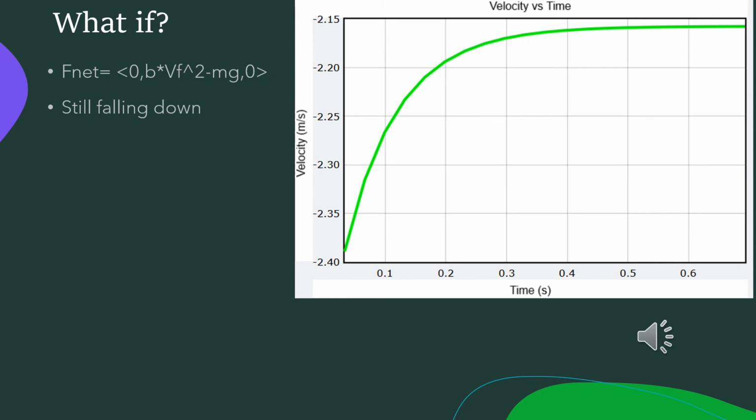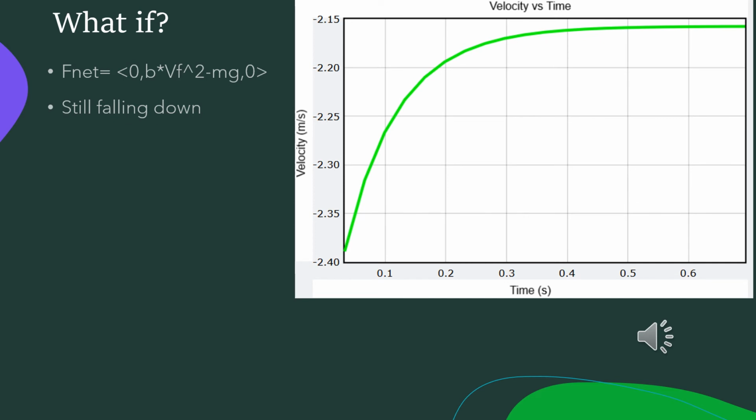On the last slide, we analyzed how an object will accelerate downwards until it hits terminal velocity. However, what would happen if the object was thrown downward faster than the terminal velocity? By setting the initial velocity to negative 2.5 meters per second in the model with drag, which is bigger than the velocity where it leveled off on the last slide, we can see that the velocity decreases due to the effect of drag until the same level as before.